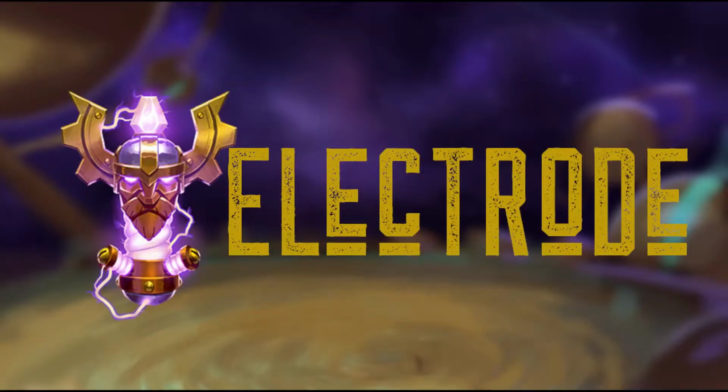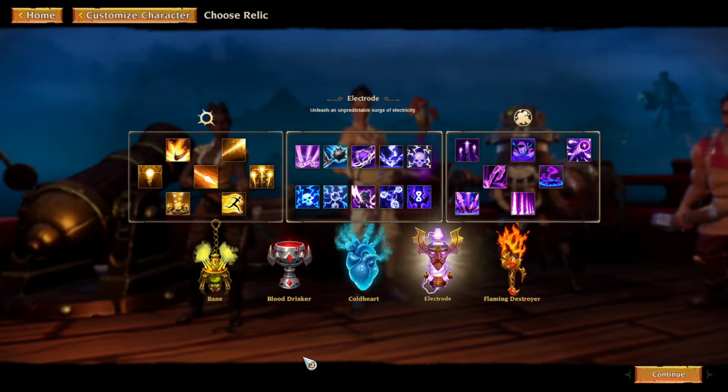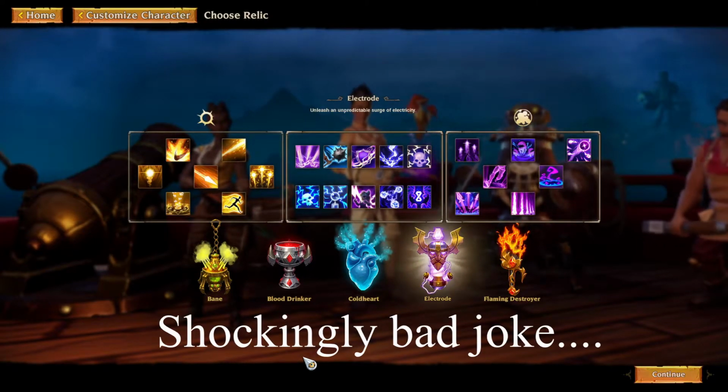Now what do you say we go ahead and dive right on in the most electrifying aspect of this game. Electrode! Electrode is a relic of energy. This means that you'll be using lightning to enhance your attacks and deal massive damage to your enemies, as well as stopping abilities from being cast by them if they're able to take the shocking damage.